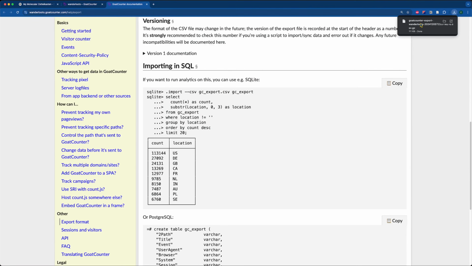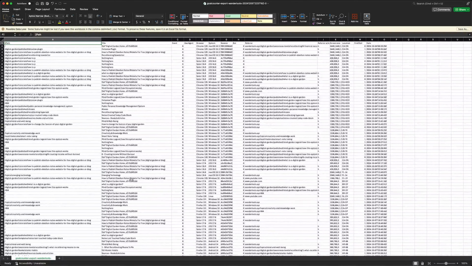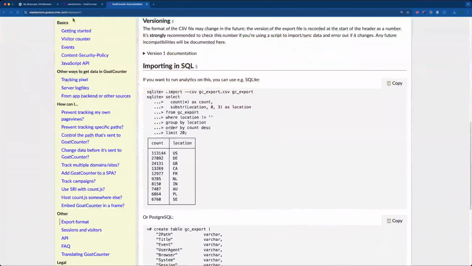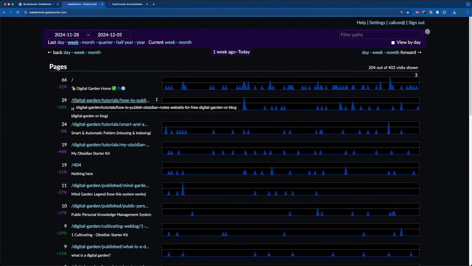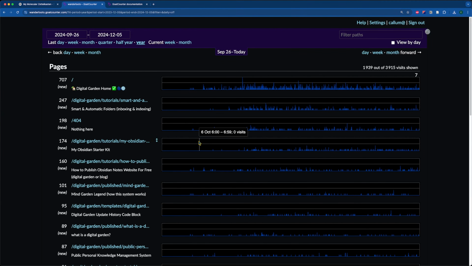Okay, so I just click download and I'm able to open the file here. You can see that it has every instance of when a particular page was hit. This is interesting and you might want to plot this data in different ways. You can see how people got to different pages and track the path that they took to get there. But to me, this is less interesting than what I'm able to see on the main dashboard, where I can see the specific number of people that have hit each page, and I can control the time frame that I'm looking at so that I can get an indication of the popularity of certain pages at a glance. So I hope that this shows you a better idea of how you can start using data on your website for free using Goat Counter to understand what pages are getting the most hits.